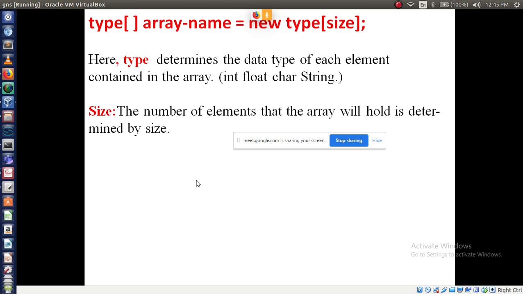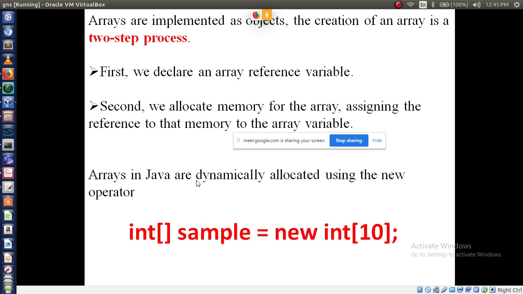Right. Then after writing this, another point, arrays are implemented as objects. Yes, because Java is an object-oriented language. The creation of an array is a two-step process. One is we declare an array reference variable. Here reference variable is sample.